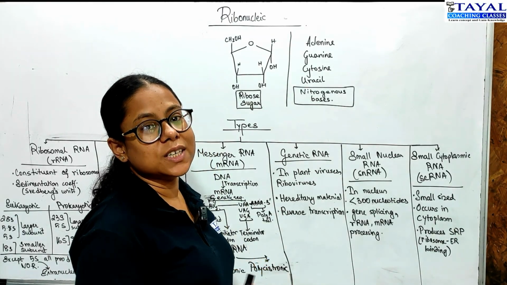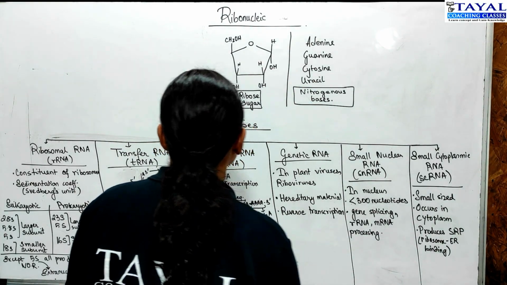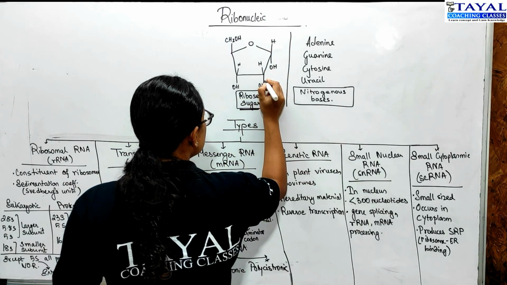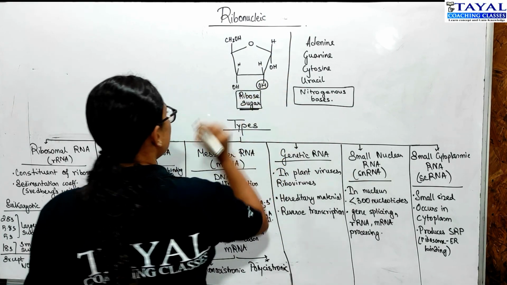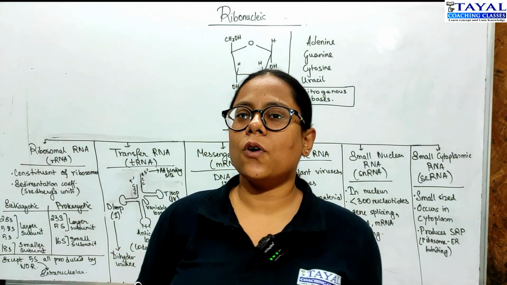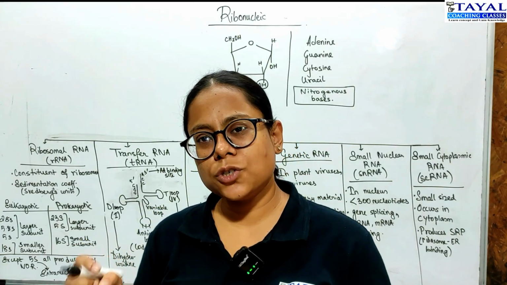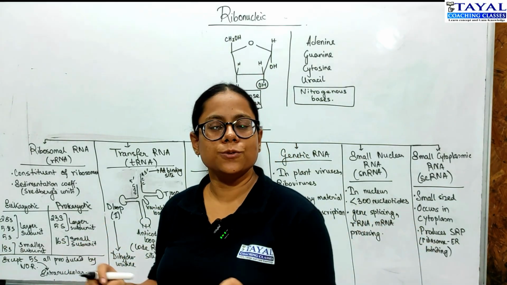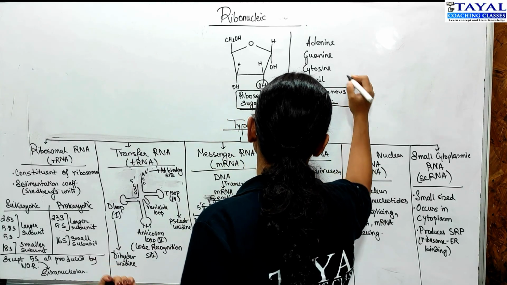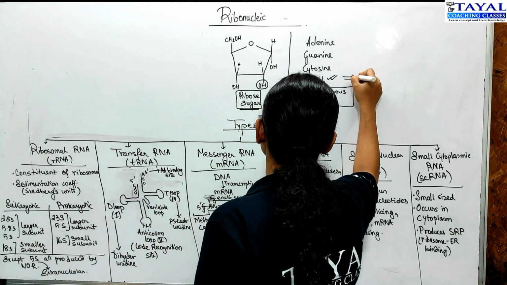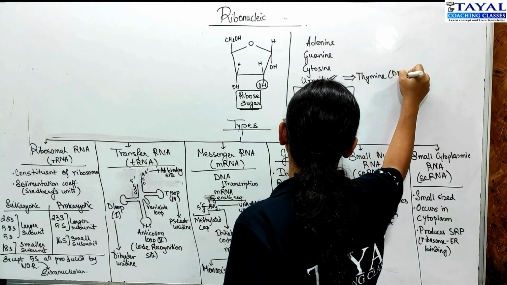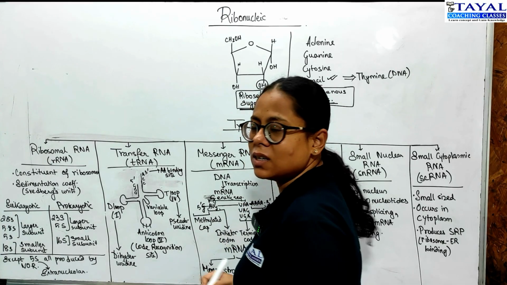So deoxyribonucleic acid. If you look at the structure of the pentose sugar, there is an OH in this position which is not present. The removal of this oxygen leads to the formation of deoxyribose, which is the pentose sugar used in DNAs. Also, when it comes to the nitrogenous bases, I think all of you know that uracil is used in place of thymine. Thymine is used in DNA, whereas uracil is used in RNA.